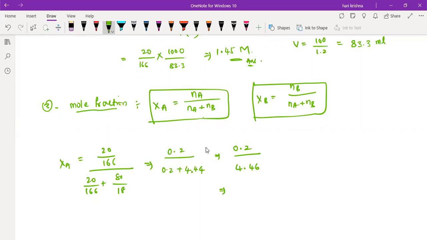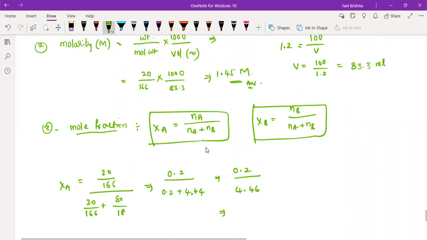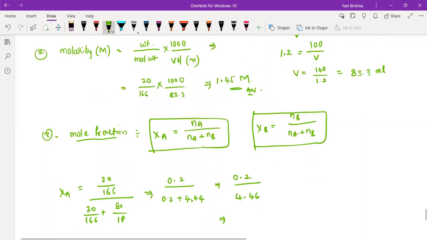Because in the same sum, we have covered the mass percentage, the molarity, molality, and mole fraction. So all the different concentration units are covered in just one sum. That's why we are taking this much time. So if you understand this sum perfectly now, you will be able to solve any type of problem from these concentration units. You can solve that question and tell me the answer. Do it fast.